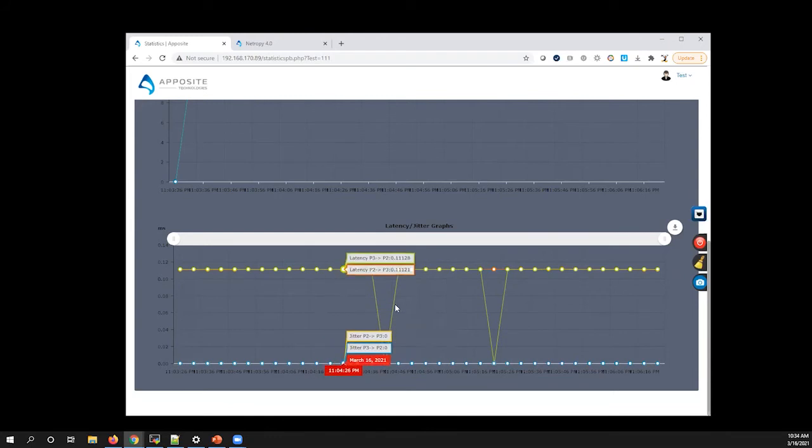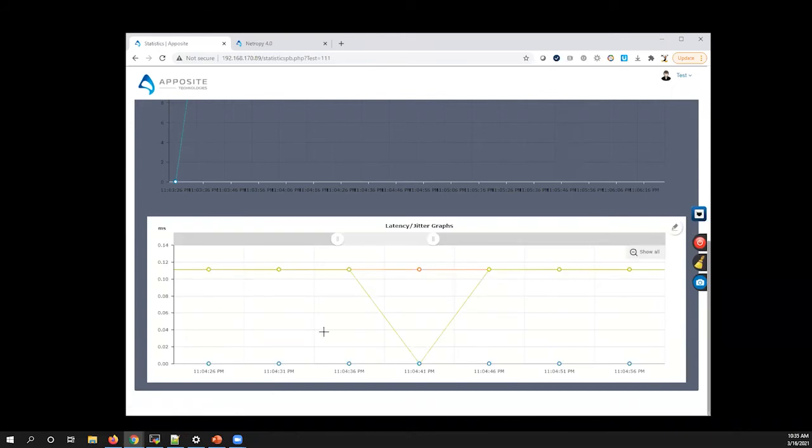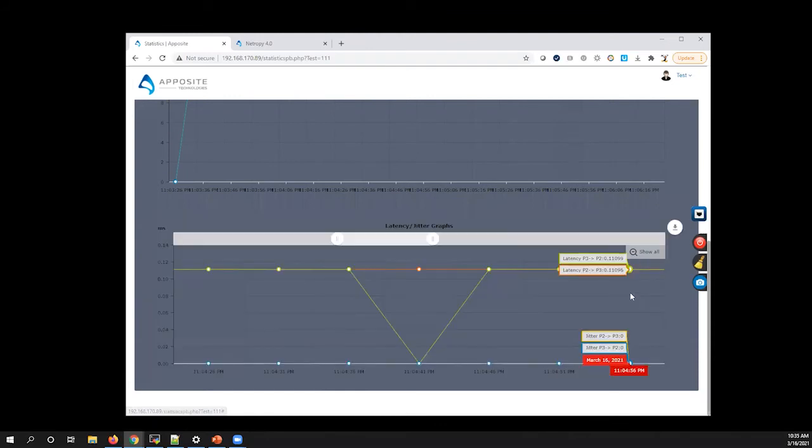You can actually highlight it on the graph. I can come in and annotate, start drawing on this, or add some text and say, this looks wrong, please investigate, right? Something like that. And then you can also download these graphs as PNG, JPEGs, or PDF, or whatever your preference is.